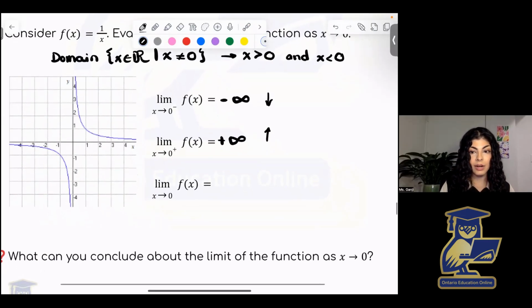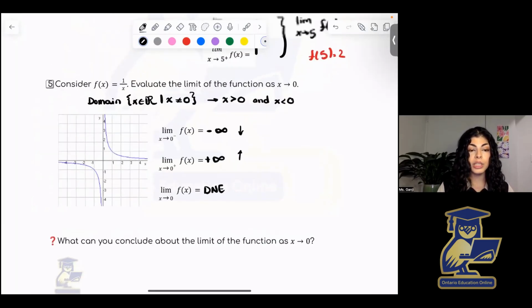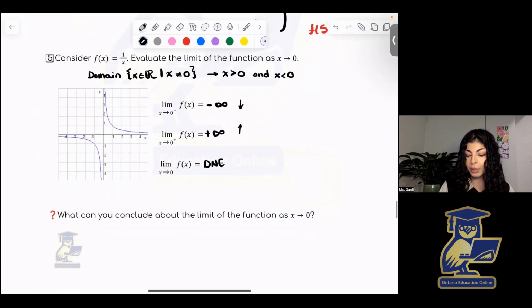And you can clearly see on the graph itself that at x is 0, the function is going in different ways. So we say that the limit of the function as x is approaching 0 does not exist. And so that's our conclusion there as well. We can conclude that because the one-sided limits are different, then the overall limit does not exist. And so this was to familiarize you with limits that reach negative and positive infinity.